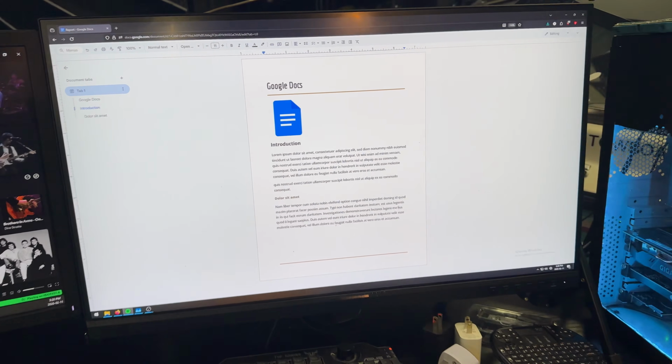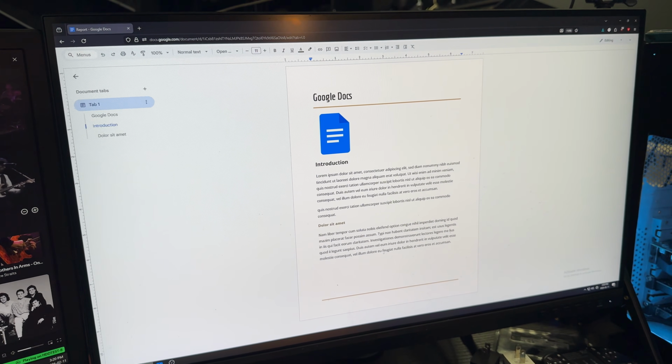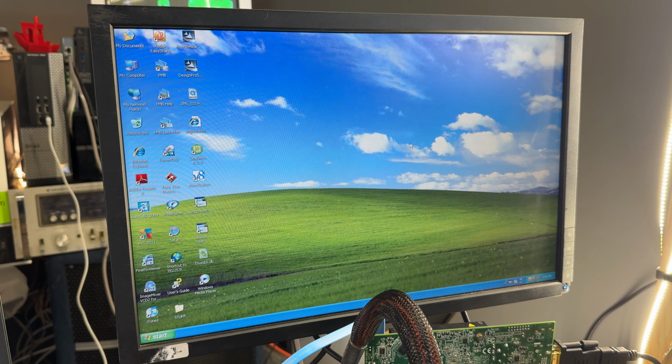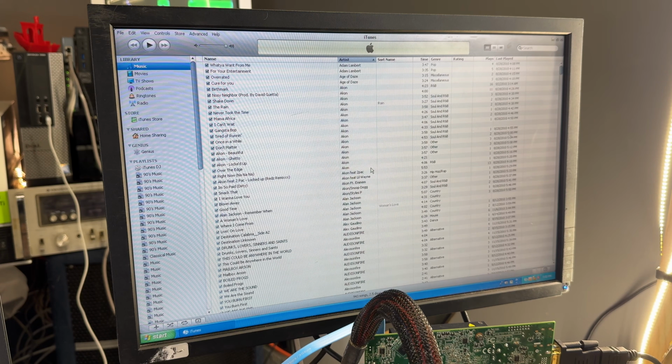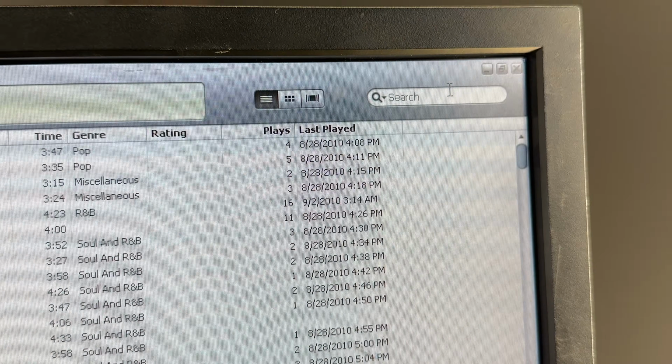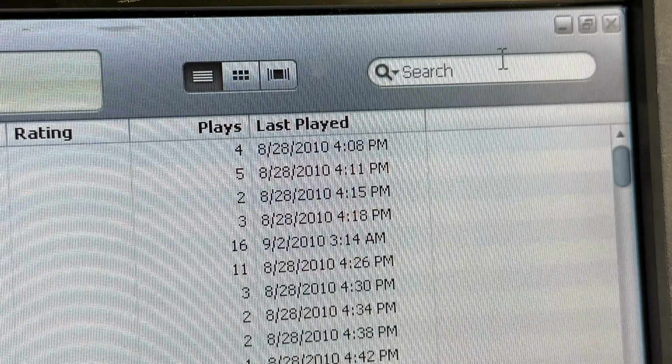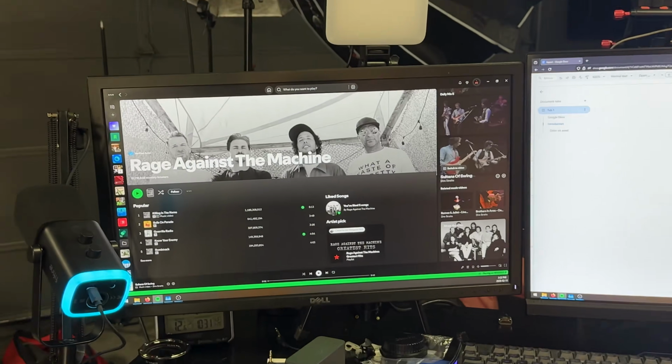Where are these files stored? I don't know. What are these companies doing with them? It's not my problem. A time when people actually owned music, stored it on their computer, then synced it across devices they wanted to listen to it on. Now we've got streaming. You don't need to own things.